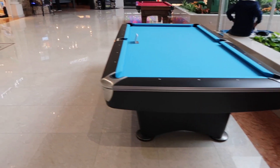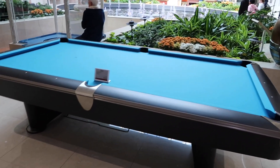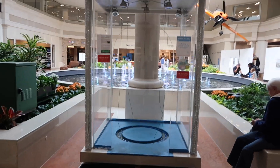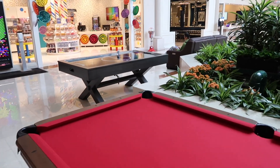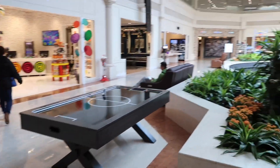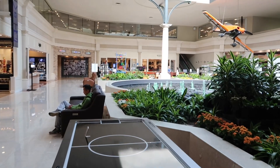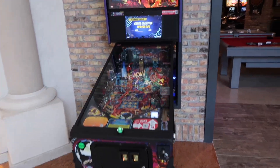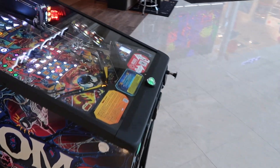It seems like every time I come here something's new. The pool tables on display — like their cave, which we'll get into in a second — has so much awesome stuff. Here's that bubble machine; it's kind of like a field trip of kids behind me. I did see this on a weekend when I was here. Pool tables out on the floor, ski ball — it's so cool. You think right here that you're in a mall, but you are in the same store. There's unbelievable stuff to look at. After this, Venom Stern Pinball — I did see some of these; this was the first place I saw pinball and then saw them show up at a couple of different arcades.